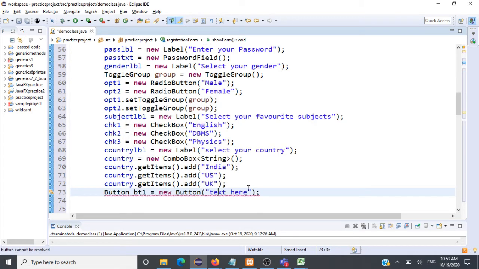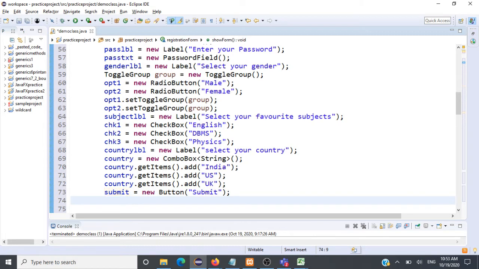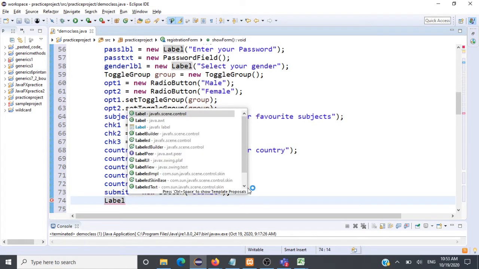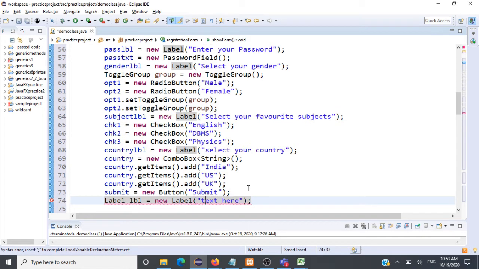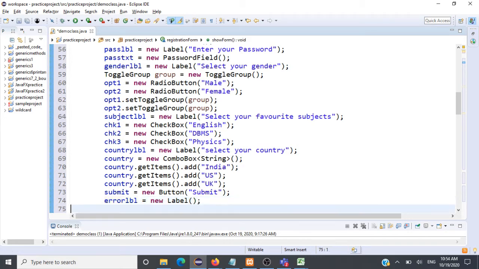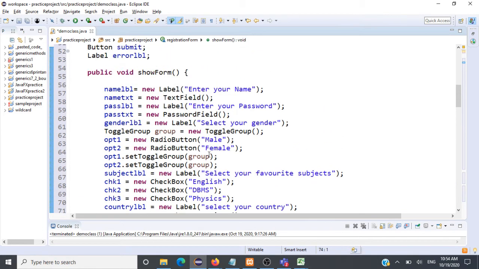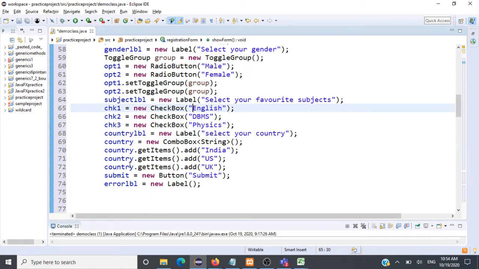That is submit button. We'll have the submit button, and what we are going to have here is submit. The option will be submit, and we'll have an error label too. For setting any error messages, we'll have this label called error label, and we are not going to have any messages in the error label. It's going to be empty for now. So that's how our form objects have been defined.